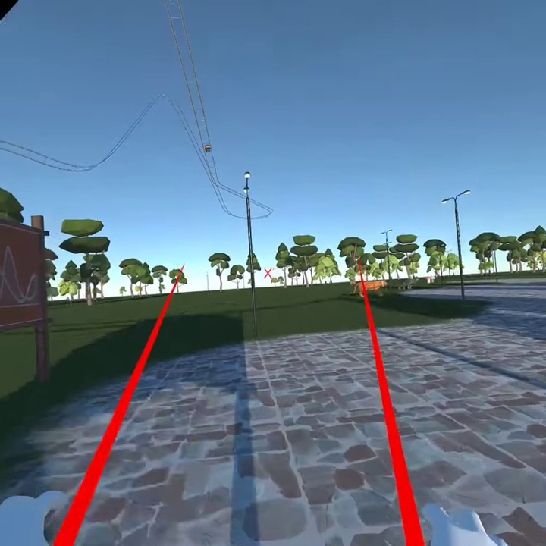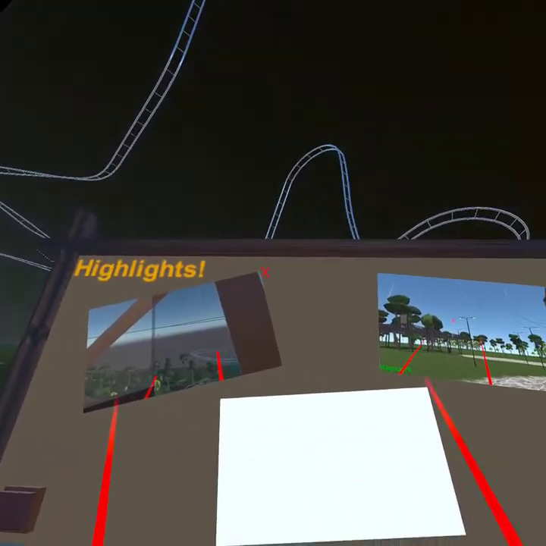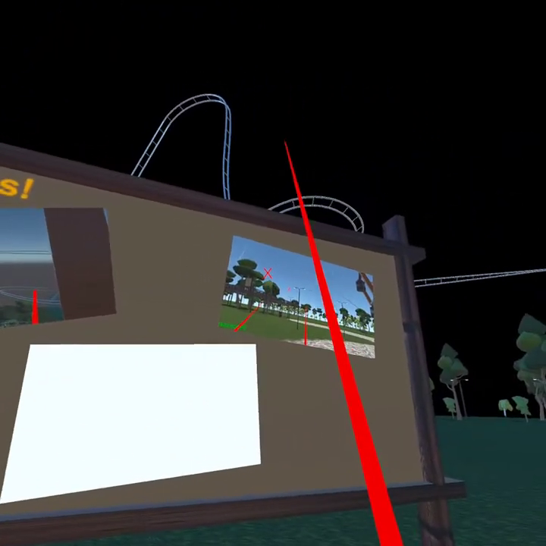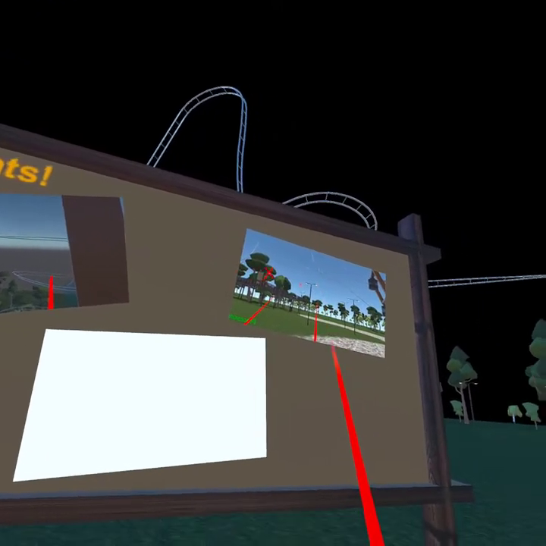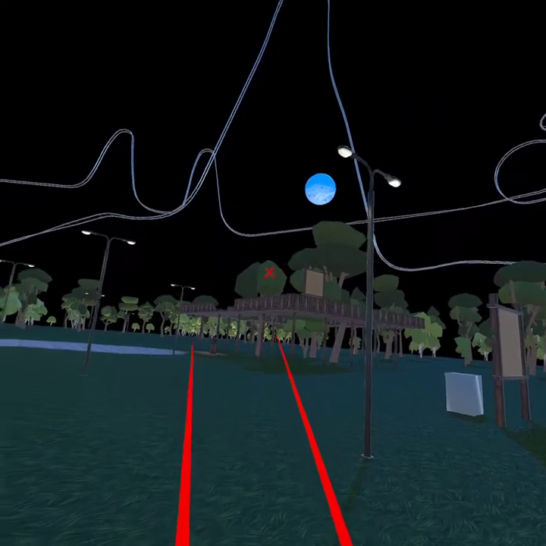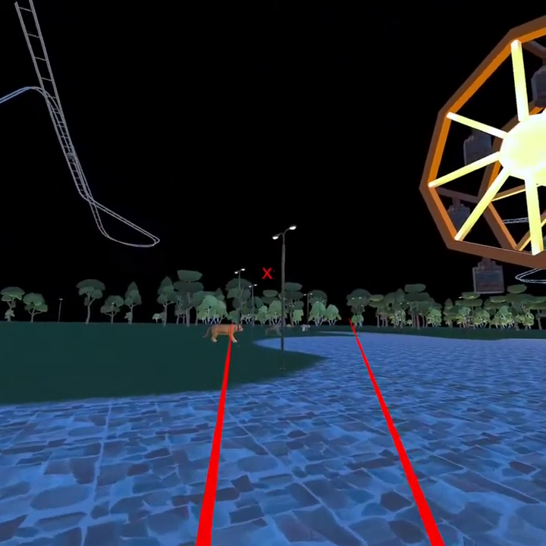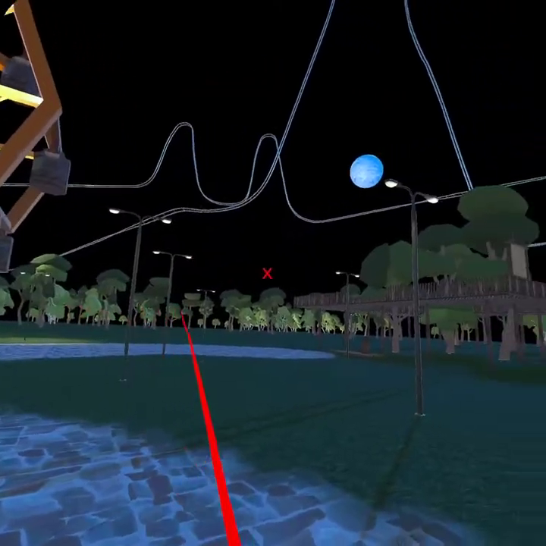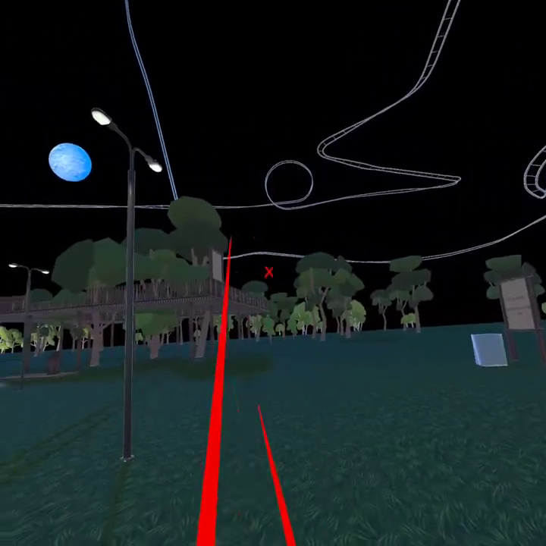There we go. We had taken two screenshots. All these screenshots are rendered over here. One is from inside the Ferris wheel. One is from the... what is this? This is the random screenshot which we took right now. So yeah, this has been my assignment.